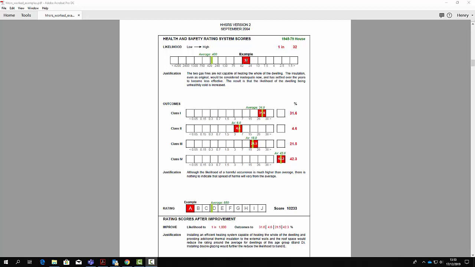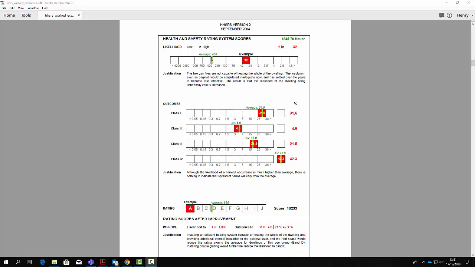And so you see here that they've given it a score of 1 in 32. So that there'll be some form of ill health as a result of the cold in this property over the next 12 months. So if we're looking at it over a whole year, we're saying that there's a 1 in 32 chance. It works very much the same way as you would see bets done at a branch of a sports bookies. So any gambling arrangement, a 1 in 32 probability.